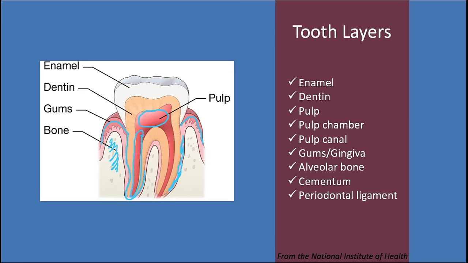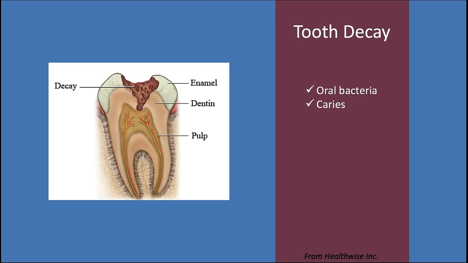Tooth decay is the result of germs in our mouth, specifically oral bacteria. The bacteria feed on sugars in our diet, and then they process this sugar to produce acid. The acid melts away the mineral content in our enamel, and then our dentin. It starts out small and unnoticeable, but then can grow to produce big holes and cavities. The loss of mineral of the tooth due to the byproducts of bacteria is called caries, which comes from the Latin cariosis, which means full of decay.